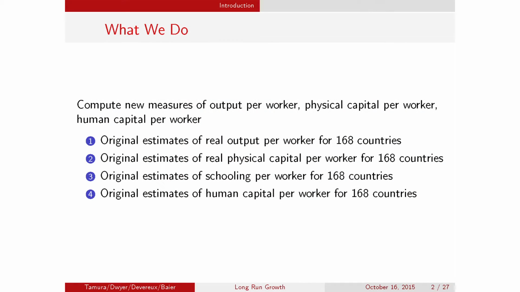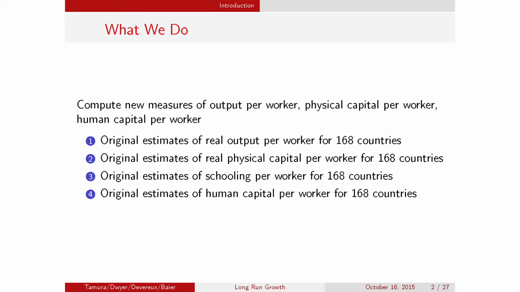So what this paper does, it has 2 components. One is a data construction exercise. We're going to take the universe of data from the Madison project. Well, it's a subset. We're not going to look at the annual estimates that he produces. We're going to look at outputs measured every 10 years, roughly speaking. And then we're going to combine it with a variety of other secondary sources on measures of labor force, measures of physical capital investment, and measures of schooling enrollments.